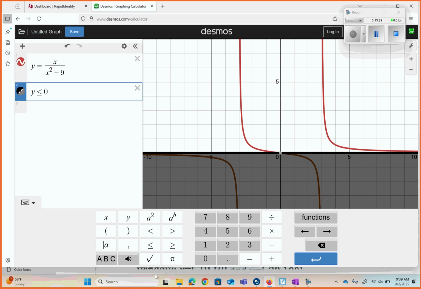What can you tell me about the green? Is it above or below the x-axis? It's above it. So this is above. Okay, so that's above the x-axis. This is below. And then this region over here is below. And that's why we have to list it as 0 to infinity.